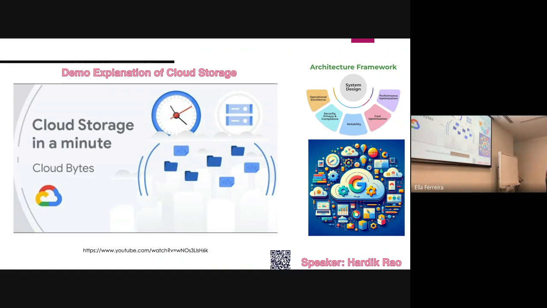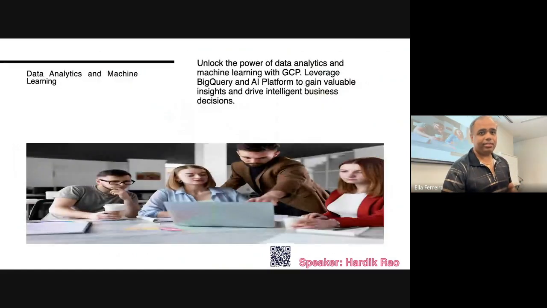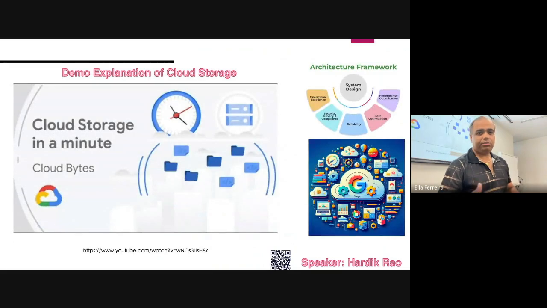Anyone keen to use Cloud Storage on a regular basis should definitely have this idea, because it is an impressive idea and it does make a difference in terms of availability and scalability.